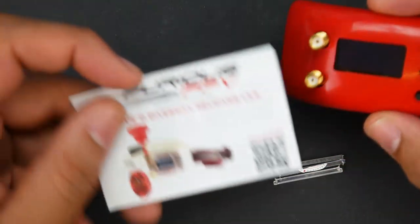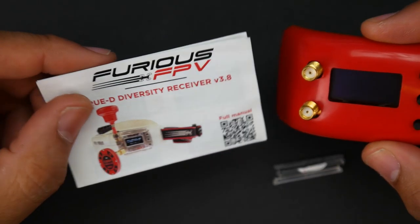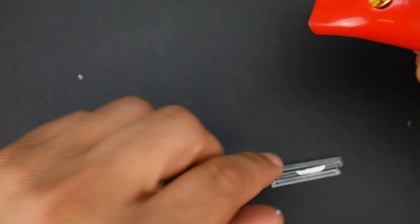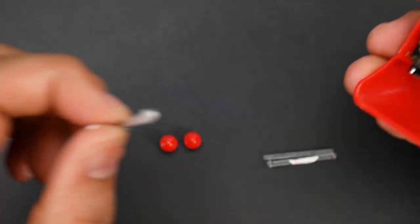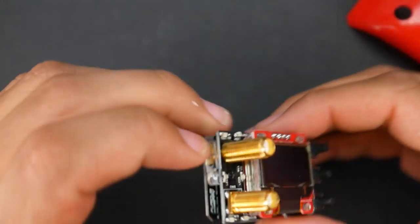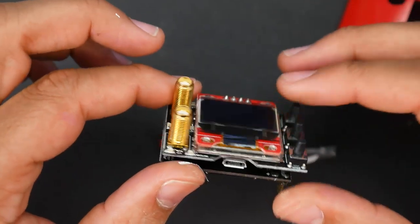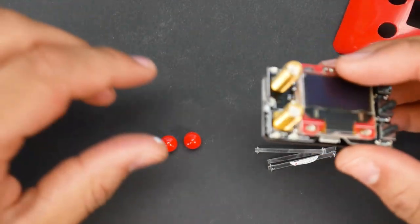Let's take a look at what they provide in the packaging. You get a very brief manual which explains just about every function — there aren't that many functions on this. You also get the module itself and one extra plastic piece. This plastic piece holds the module into the bay, but I've actually removed it. The reason I removed it is because in my HDO, it wouldn't allow the module to sit all the way inside, so it just wouldn't power up. That might not be the case for everybody, but for me I had to do that to get it working.